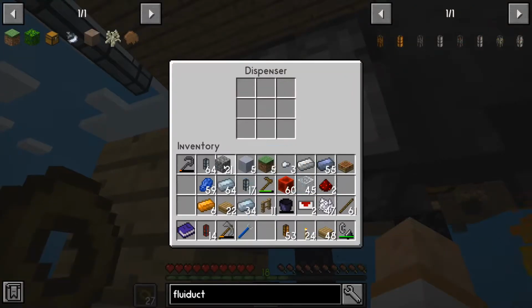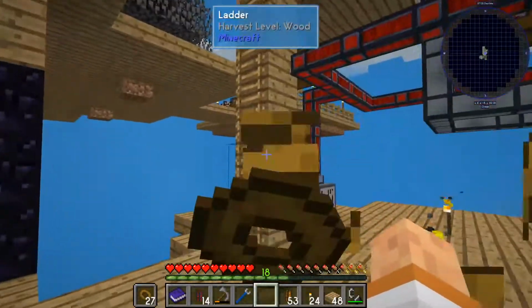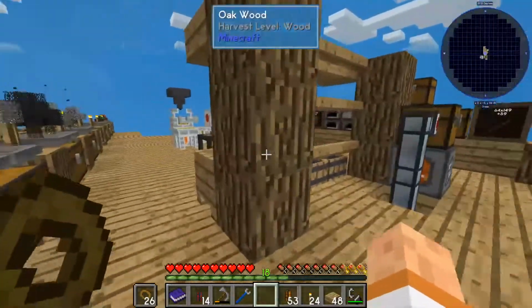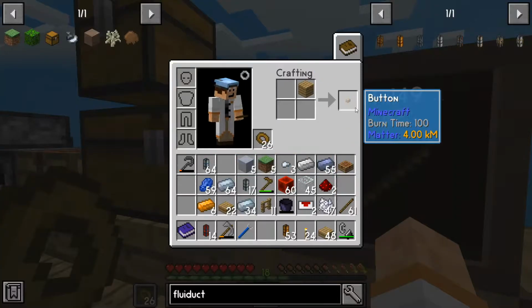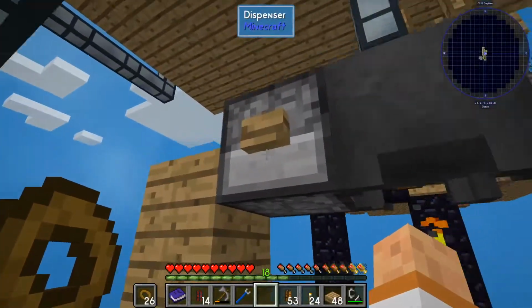Alright, dispenser. Put some cobble. We need a button. Don't have a button. Don't have anything to make a button. But we need a button. God, we immediately got on board the struggle bus when we started this episode. It has not been smooth sailing. Which makes me sad, alright?